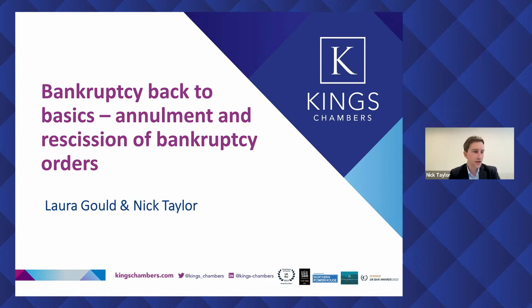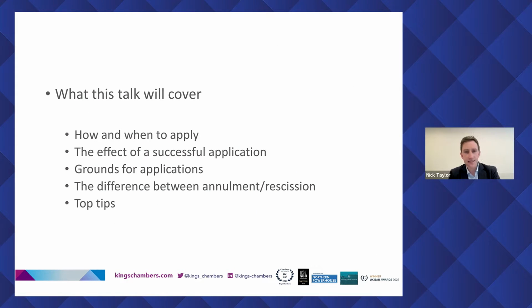So without further ado, as you all know, today's topic is an aspect of personal insolvency, namely annulment and rescission of bankruptcy orders. Now, I think this is an interesting topic because they are neither particularly common nor particularly rare. There's a lot of case law on them, and many of you, I'm sure, will have come across a situation where either you have a client who's been made bankrupt and wants to know if there's anything you can do about it, or you might act for a creditor of a bankrupt or a trustee who's having to respond to one of these applications. But they're all quite unique. And so I think taking a step back and going back to basics, as the topic promises, can sometimes help to put everything in context.